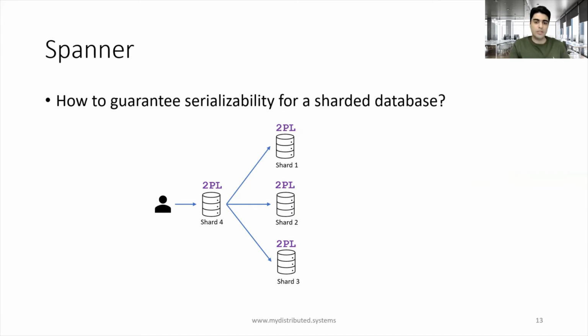So how can we avoid this? The answer is using two-phase commit. If we use an atomic commit protocol such as two-phase commit together with two-phase locking, then all of those problems are solved. This combination guarantees that transactions are executed in the same order on all shards, and that each transaction will commit either on none of the shards or on all of the shards that are involved in the transaction. I'm not going to cover the details of two-phase commit, but it's a very famous algorithm.